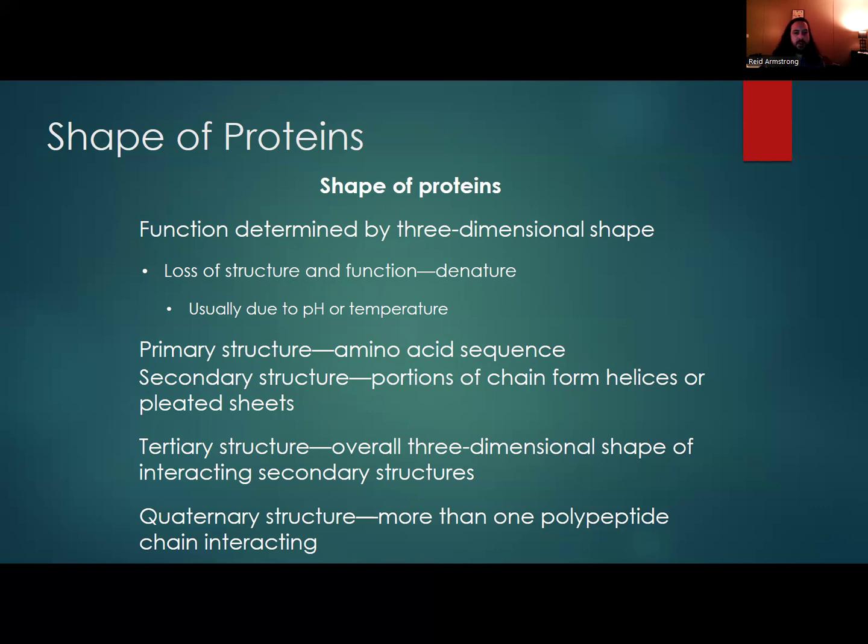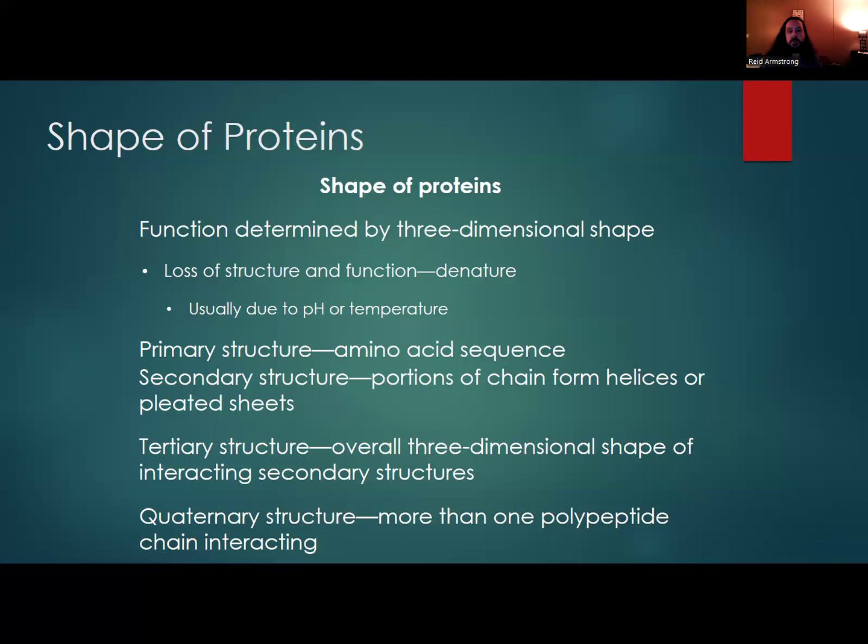The primary structure is going to be amino acid sequences. The secondary structure is a portion of chain that forms helices or pleated sheets. So primary structure, again, is the amino acid sequence. This is just amino acids that are connected to each other. Whenever you get a bunch of those that start going together, you get portions of chains that form helices or pleated sheets. Helices are going to be like a spiral shape. If you think about DNA, DNA is called a double helix. So that's two helices that are twisted around each other. A helix is just a spiral. Pleated sheets are like whenever you fold your sheets: you just have layers upon layers upon layers of them all stacked on top of each other, nice and neat.